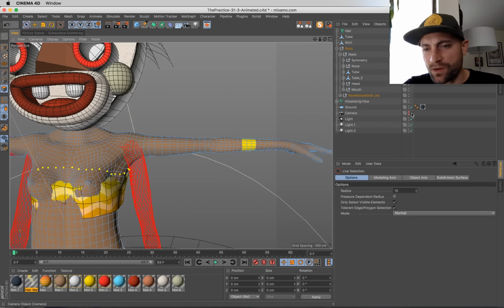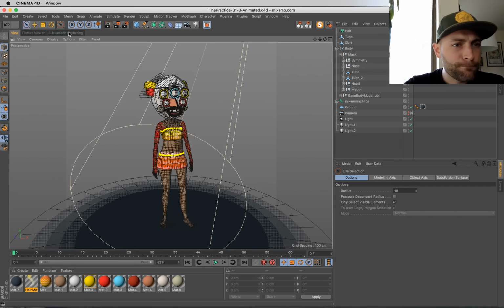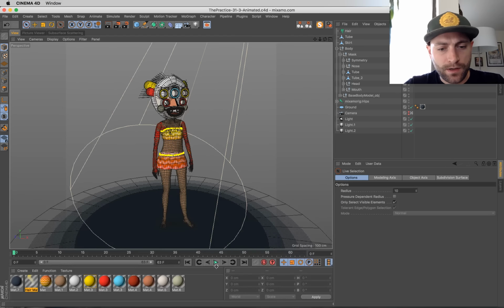Adding these bands to the arm, I think might help. Just a little bit of asymmetry is cool. And yeah, that would be nice to get a little bit more color in there.